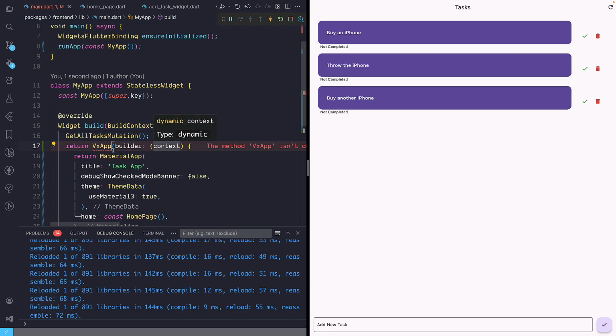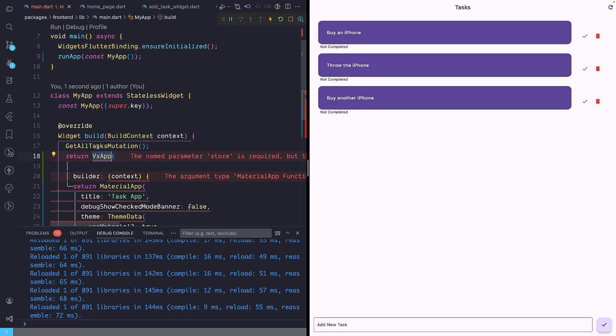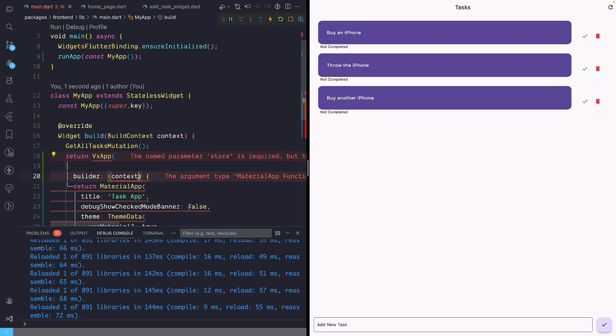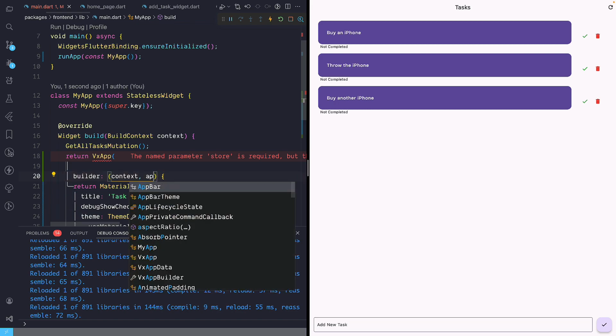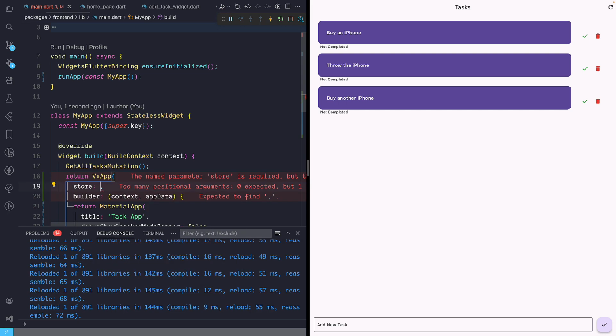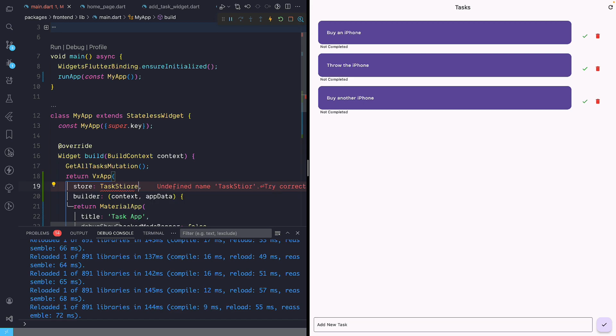The builder here will take a couple of things. For example, okay, let's import it. The builder here takes build context, and it gives us app data as well, which is perfectly fine. And then we can specify the store, which was our task store.